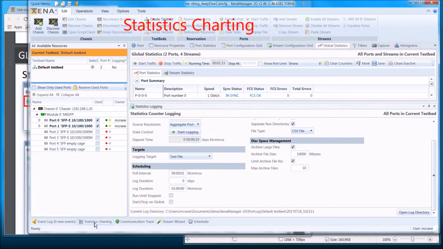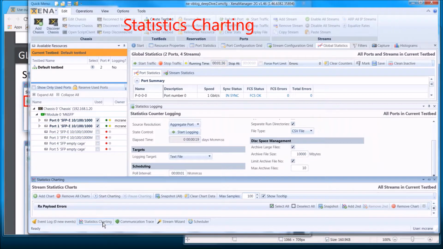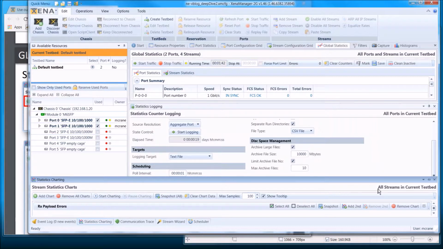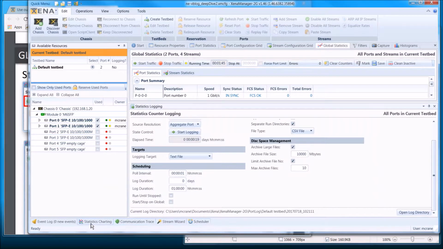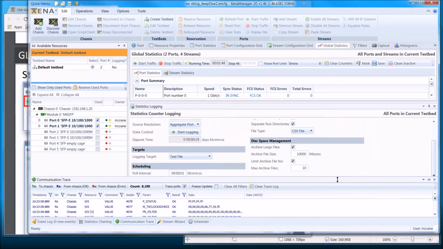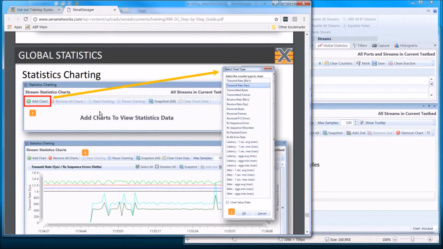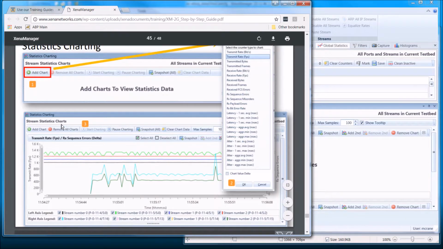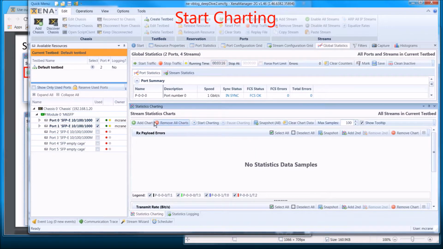So let's look at the stats charting. Now see, look, I go over here to the stats, and if you drag over any of these other guys, you either have to come down, you can't go just sideways across it. Let's look at the training guide here. See, statistics charting. Add chart, step 1. Okay, so let's add the chart. Oh, you can't select more than one? Oh. Okay, so step 1, step 2, step 3. Oh, start charting. Okay. There it is.